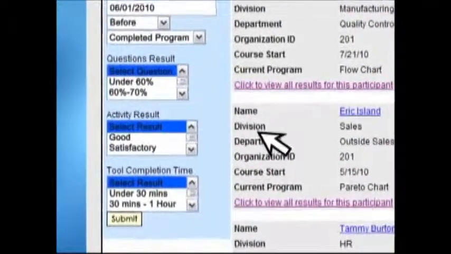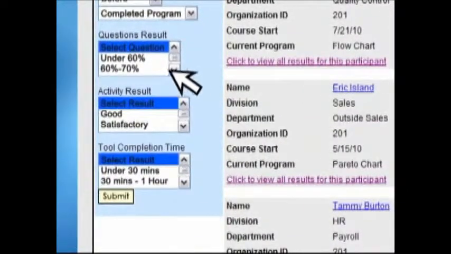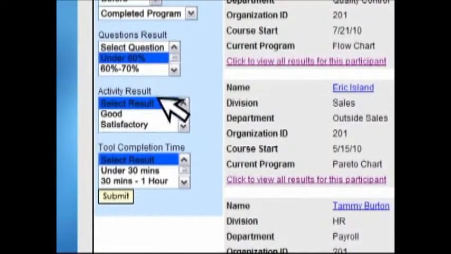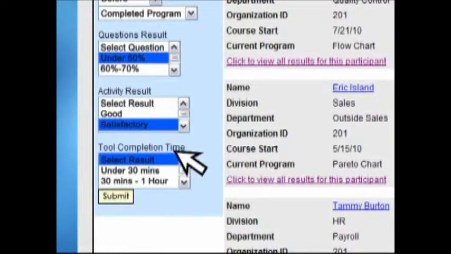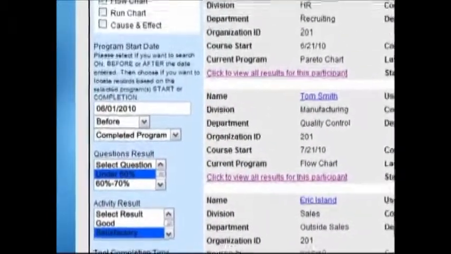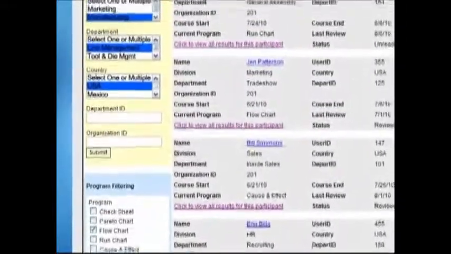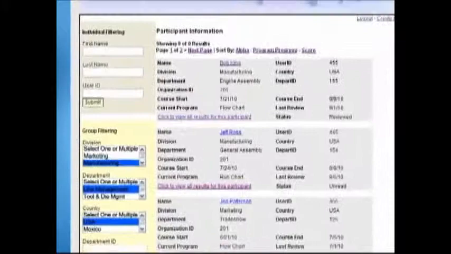Seeing if this particular group they just defined perhaps needed further review, we'll search for a score of 60% or less on the questions, but only with a satisfactory evaluation on the tools themselves. And although a search this specific is not likely, the tool offers organizations an opportunity to assess and measure from a wide variety of views and design a follow-up program that fits the needs of specific individuals or groups of their choosing.